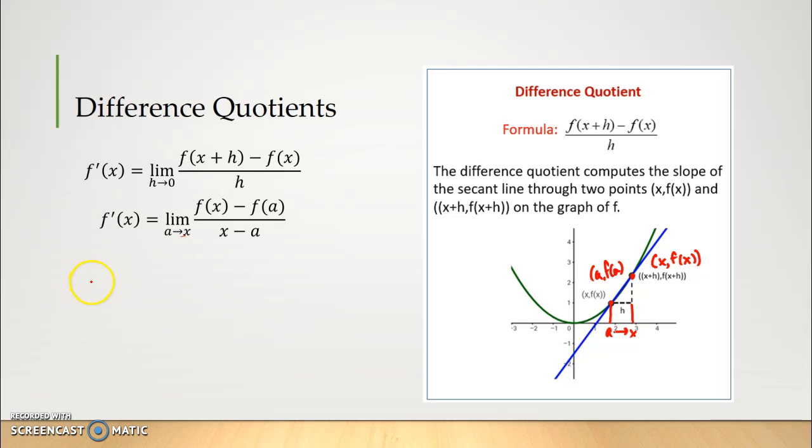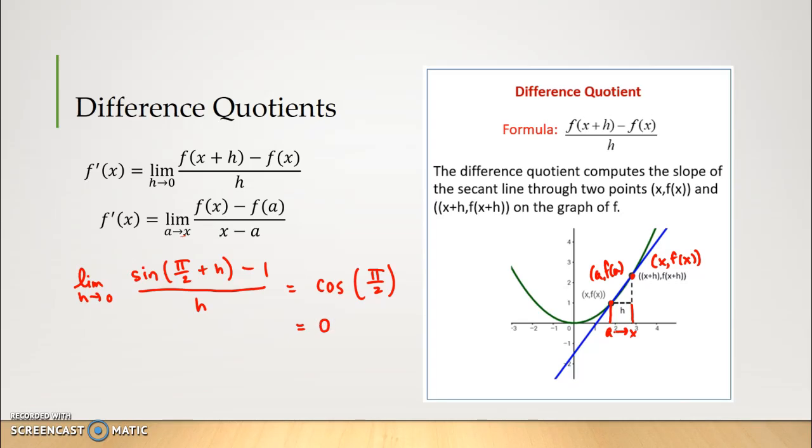So sometimes on the College Board questions, they'll ask questions like the limit as h goes to 0 of sine of pi over 2 plus h minus 1 over h. And really what that's saying is, hey, my function is sine of x. I'm evaluating the derivative at pi over 2, so this would be cosine of pi over 2, because that's the derivative of sine, and that would be 0. So they're not really asking you to do the limit in that situation. They're asking you to recognize it as the difference quotient and realize that what you're going to do instead is take the derivative.